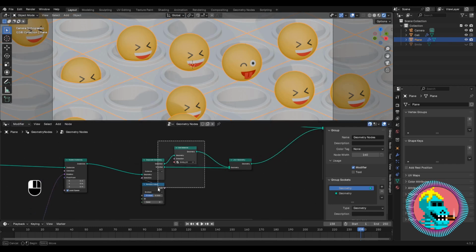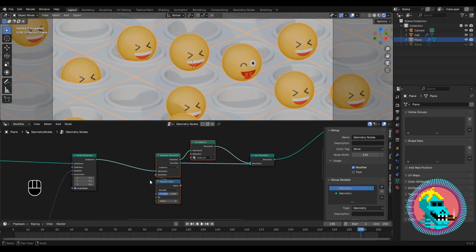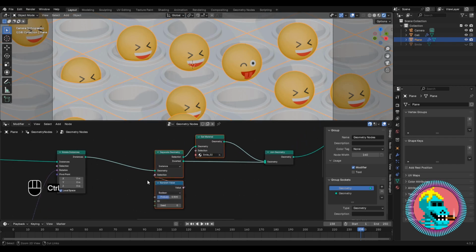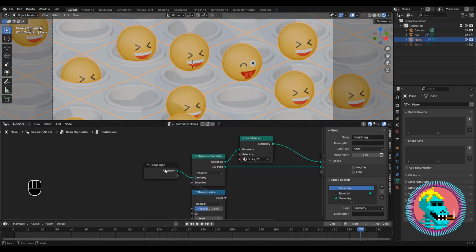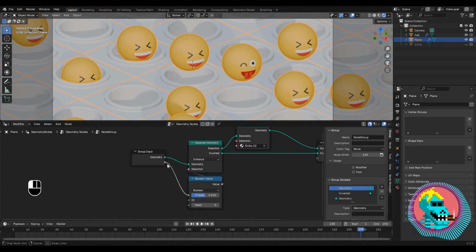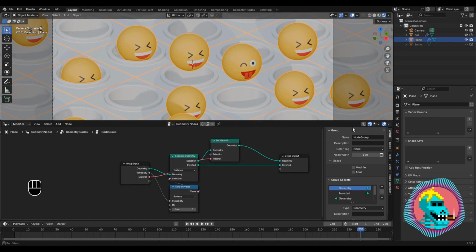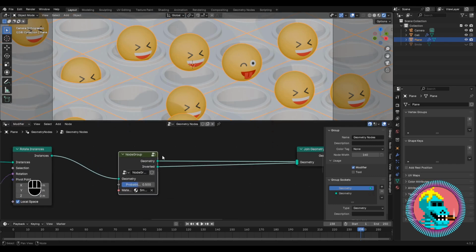To do this multiple times, let's group these nodes together. As data, we need the probability and the material parameters. That is, the material that we will assign. I'll name this group set Smile Material.